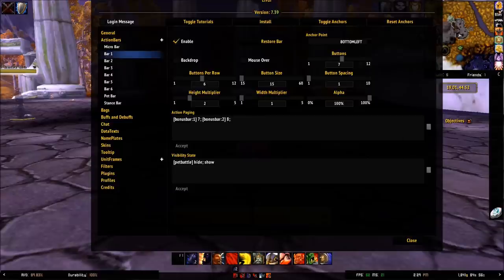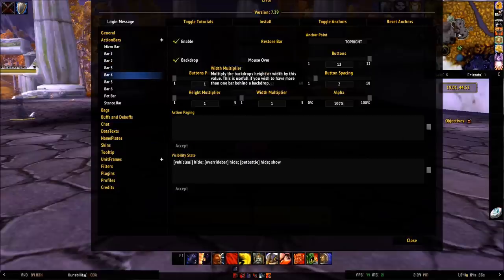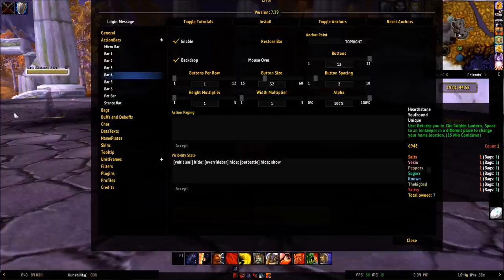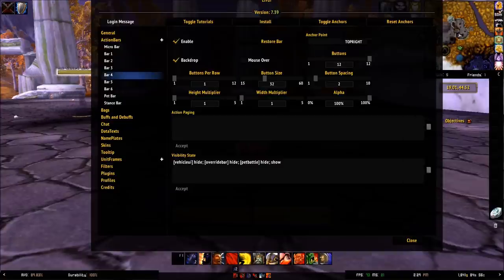So like this bar over here, I think this is... Yeah, this is my bar 4 over here. And I say I only want to use... I really don't like all these extra empty boxes. So let's just go ahead and clean those down. As you saw there, though, the bottom one is the first one to go if I start making it smaller. I can change that by changing the anchor point.